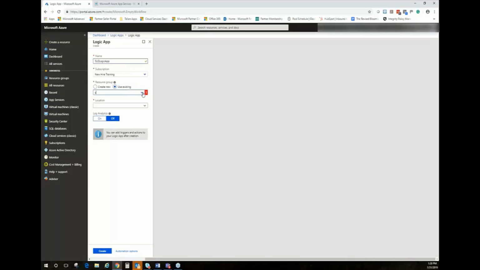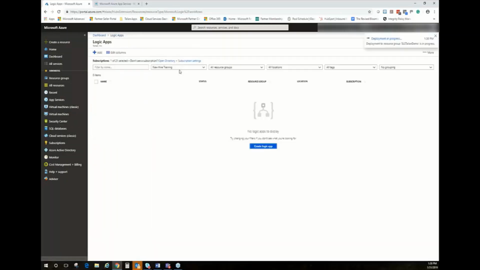We're going to say G Talon demo and create. Now we're deploying an application that's going to run out in the cloud, and we can start to add different workflows for this.